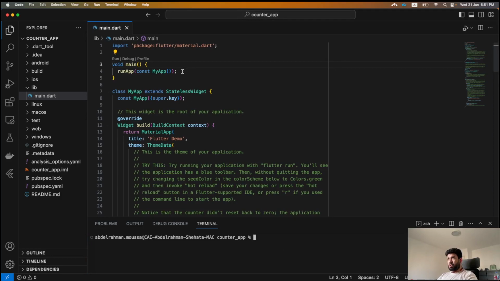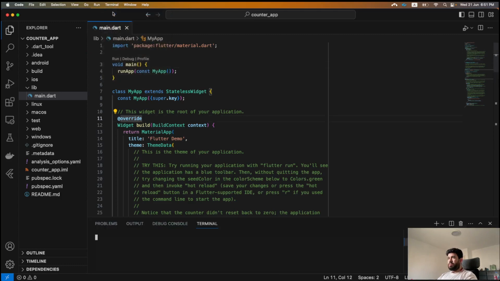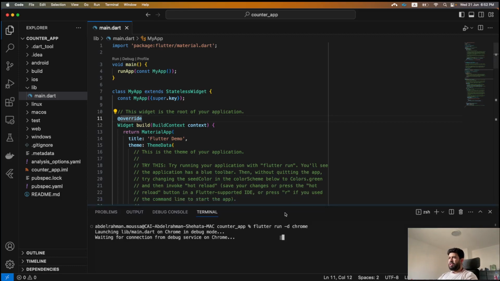If you open it in Visual Studio Code, then from the terminal, just in case the terminal is not open by default, go to Terminal, New Terminal, and then type flutter run -d, which is the shortcut for device, then chrome. We explained that command before. We are simply running Flutter, but we are targeting the web platform since it's the simplest. We just need to explain the fundamentals of Flutter, so we don't want to go for iOS or Android or complex stuff at the beginning.